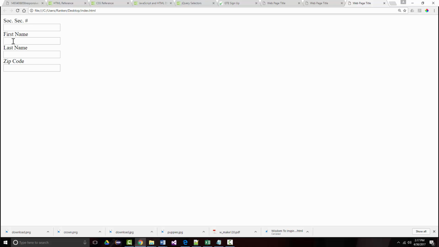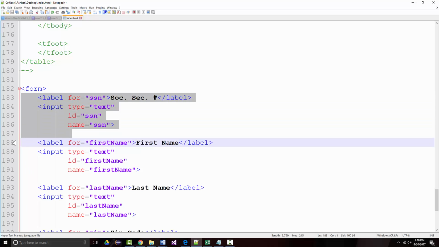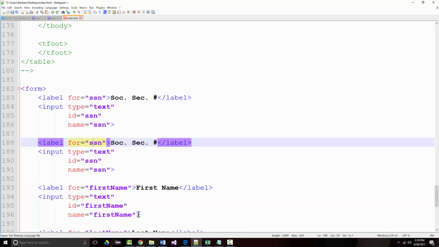Let's add, after the social security number, we'll add a password field. And then down here, I'm going to add a state field. And we'll add a salary field and a gender field and something else. So we'll add a few more just because I want to get a bunch of different things in here. So again, I'm going to copy all of this. And we're going to change this around as we go. So this will be a work in progress.